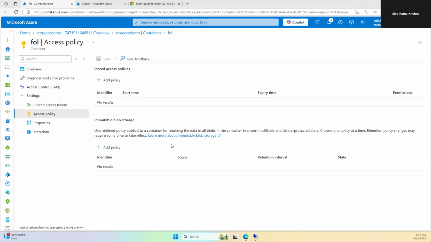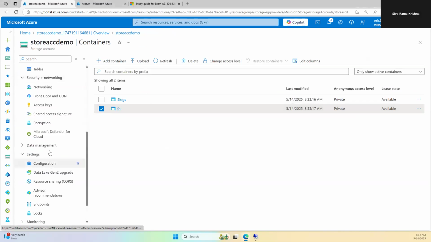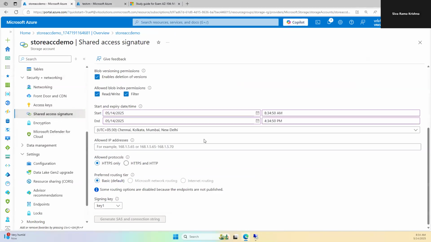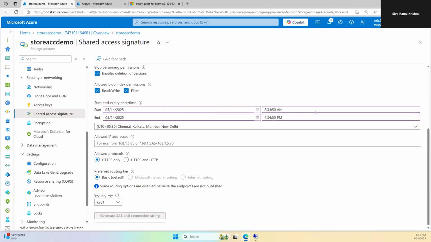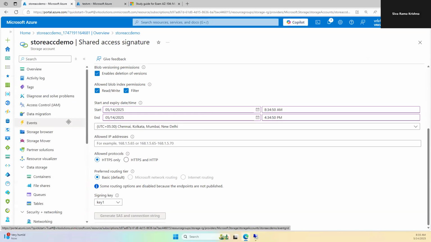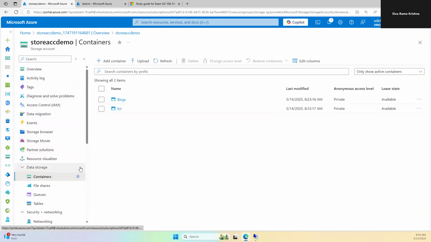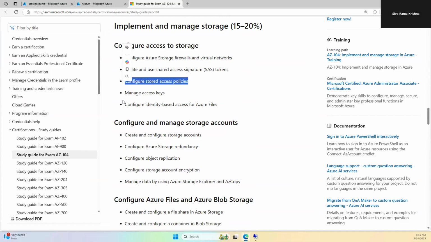So the question is, I'm creating SAS keys from a storage account. What is the disadvantage there? The disadvantage is if you keep creating SAS keys, you don't have control. Like you gave 1 month to 10 SAS keys, another SAS key you gave 1 year. Now you want to renew everyone's access. Those SAS keys you can't control once you have created them. So that's a disadvantage. But in the containers point of view, you can set up access policies so that you can control when they have to expire and when they have to be active. So it's a good one. Stored access policies are the solution for that. So that is what this is about.